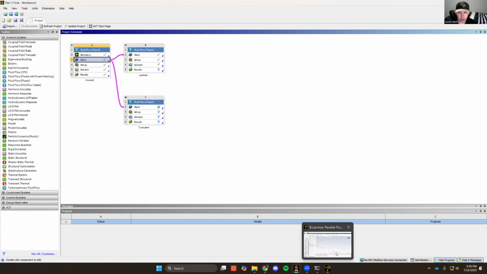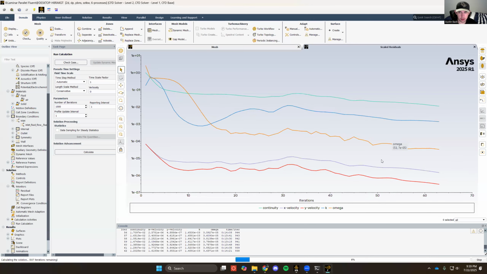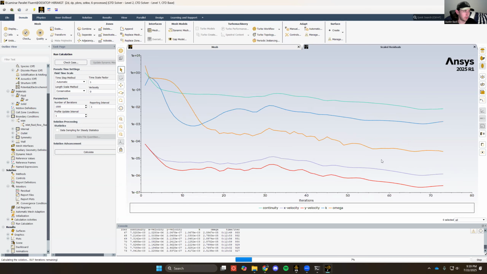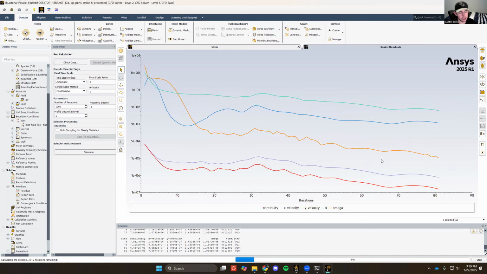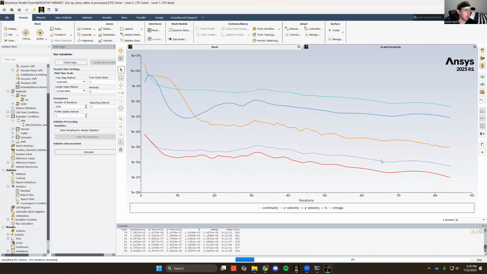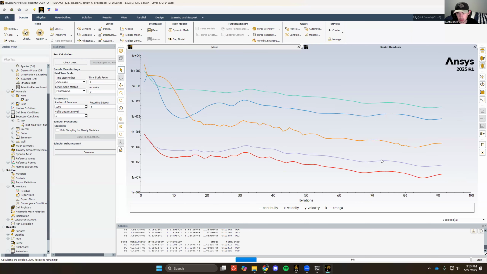I'm not going to update it yet just because this is in the middle of running and this takes all the CPU power. But essentially, we're just going to do the same thing for the laminar that we did with the inviscid, and the same thing for the turbulent that we did with the laminar and the inviscid. For the plotting and the velocity variation, the pressure coefficient variation, and the drag coefficient, and the velocity contours and the streamlines, the pressure contours, they're all going to be the same.